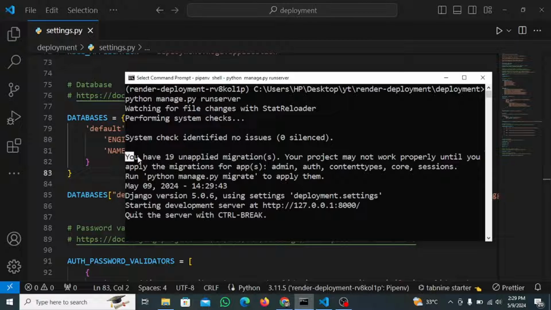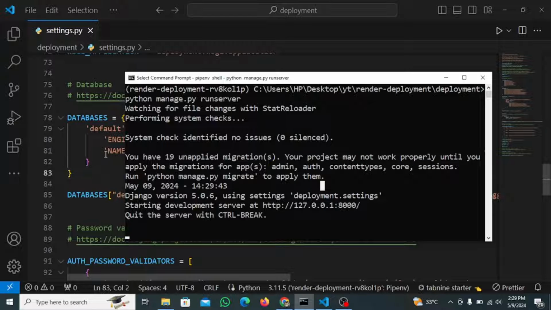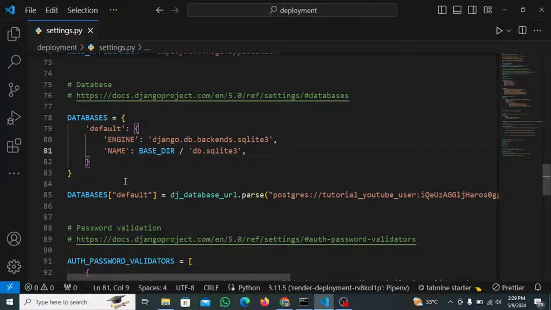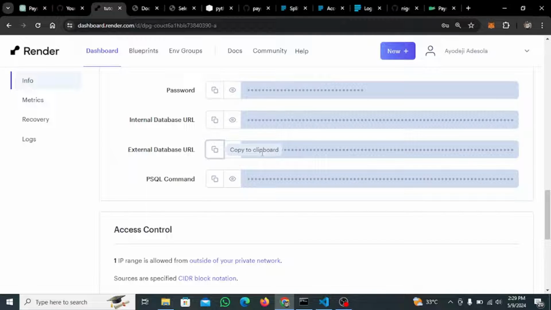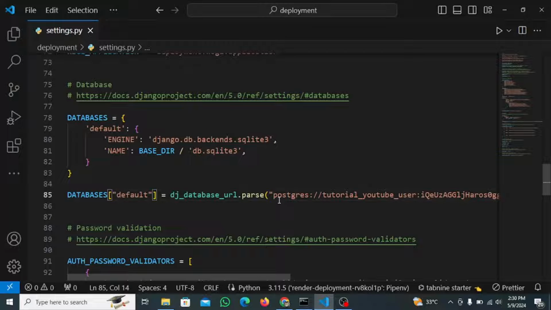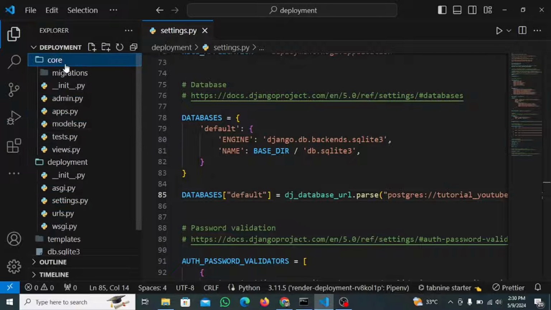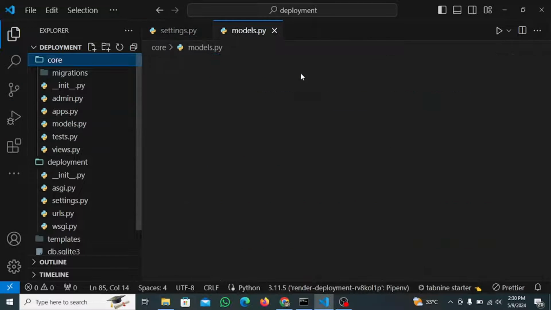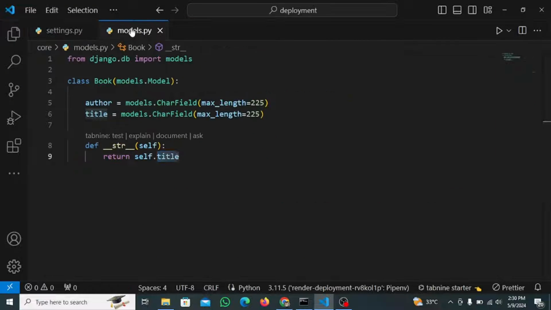But you'll notice that it says you have 19 unapplied migrations. Now this is happening because I had specified that I want my default database to be the database that I had just created on Render. So since I connected to a new database, all the tables that I had created, for example, my model in my core app, this table doesn't exist in my new database.